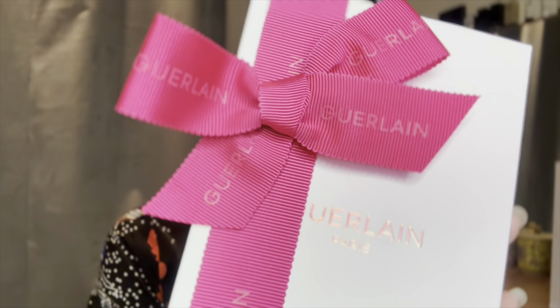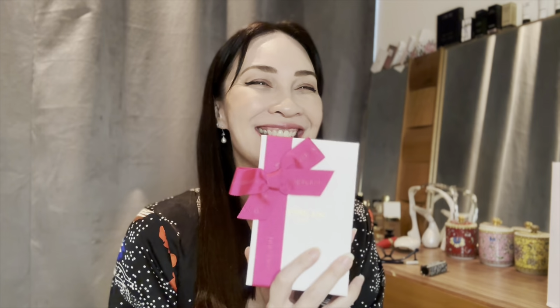Stay tuned for some pretty cool new beauty unboxings. Let's get the ball rolling. We're gonna start with some bling beauty, okay? I love my beauty products, and this is probably my first ever, or maybe second, Guerlain purchase. And let's see what this cute little pretty box has inside. So it's just a removable ribbon.